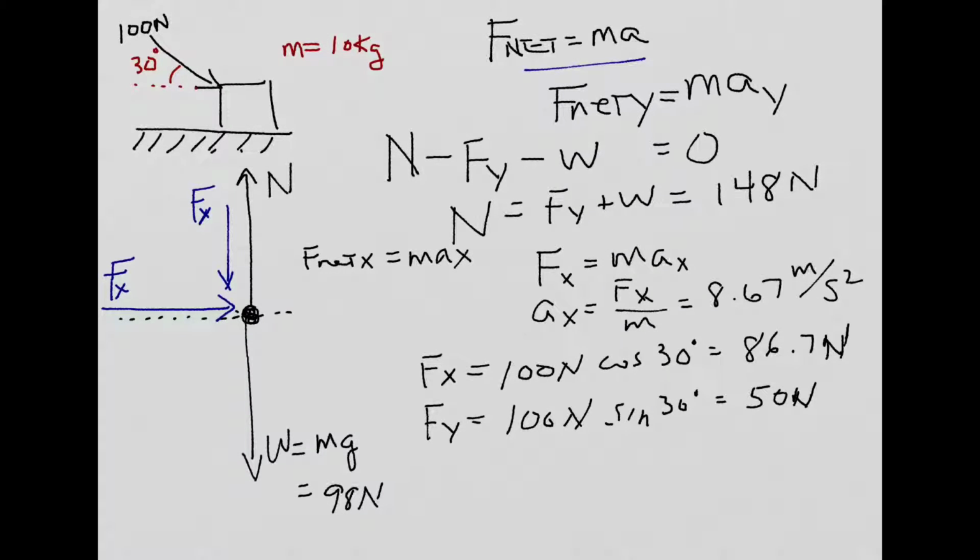So this procedure that we've taken is going to be used on every problem in Chapter 4 and 5. We're going to size up the situation. We're going to take components of any vectors that are off of the x and y axis. We're going to then use Newton's second law in the y direction and second law used in the x direction, add them up and figure out what's going to happen.